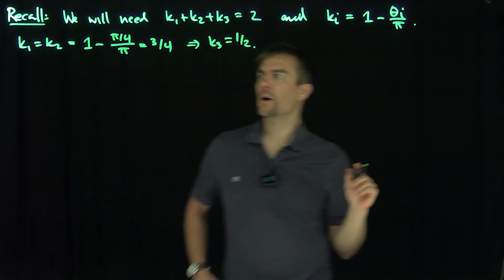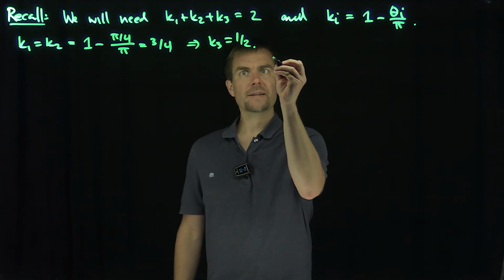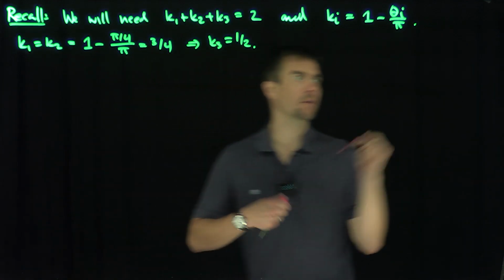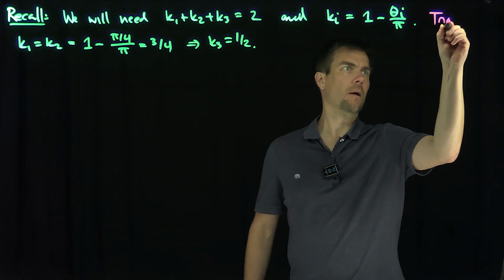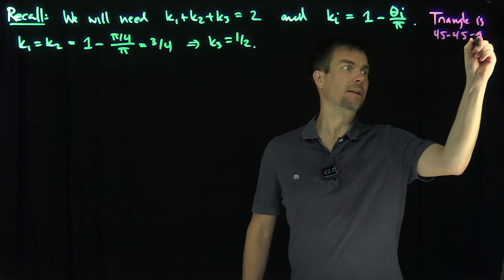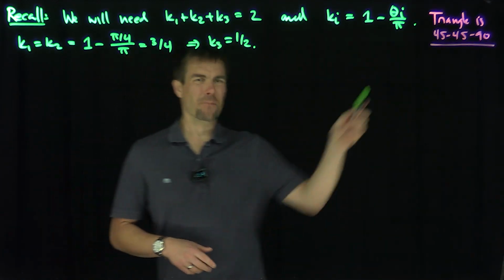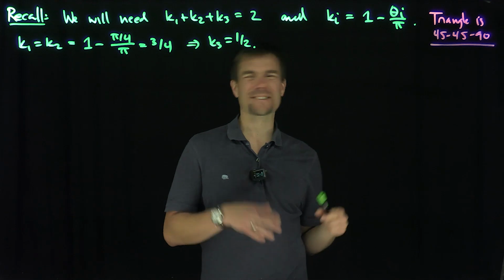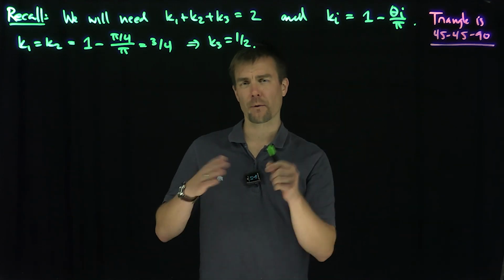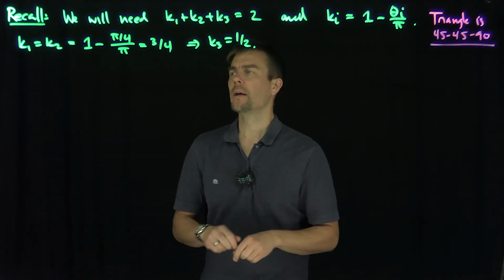So I have my points now. Good. I have my exponents, my Schwarz Christoffel transformation. And so now this will correspond to what angle? So now our angles are going to be what? Our triangle is a 45, 45, 90 triangle, right? So it's an isosceles right triangle. That's more like the high school geometry way of saying it, right? But for us, we know it's pi over 4, pi over 4, pi over 2, okay?